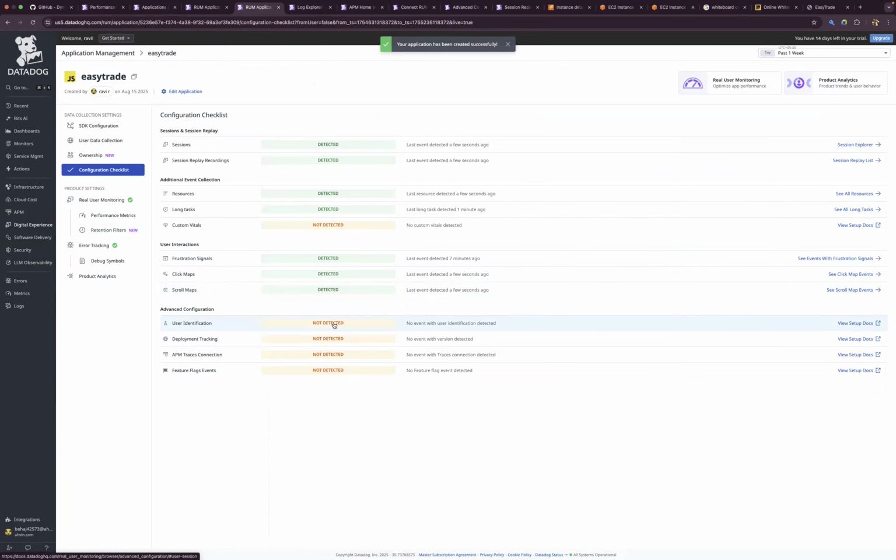You see user identification. If you want to enable user tab, you need to go here and enable this. In the code, you have to do some changes so that it will take your ID: user ID, email, username, whatever you have. You need to do the changes again in this code.